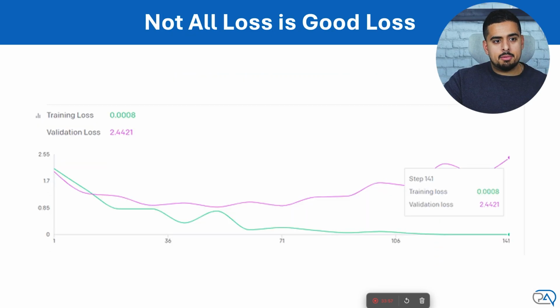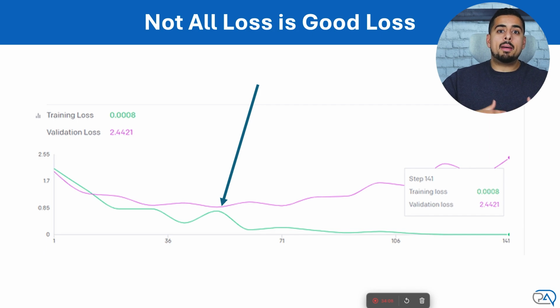But like I said before, there is a limit to how low you want your training loss to be. If it's super low, like we're talking next to 0, that could tell you that your model has memorized these examples versus synthesized, digested, and actually generalized on them. And if it did memorize it, you'll be able to tell really quickly, because when you go and test a couple prompts, it'll seem like the model is completely funky, where it's not similar to the old GPT-4o that you used every day, and it's not really capturing the essence of your goal or the brand voice you're trying to emulate or the company values you're trying to instill, and it's all over the place.